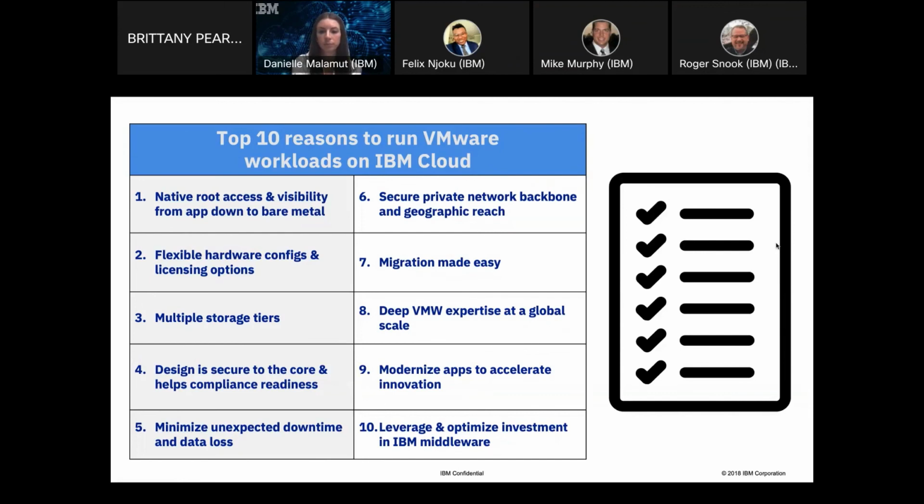Any size customer can absolutely use VMware Shared as a disaster recovery target. That's true whether you're using VMware in IBM Cloud or VMware on-premise. Veeam and Zerto both have plugins for on-premise VMware environments that will send your backups and your replicas to VMware Shared in IBM Cloud. So any size organization can use it.